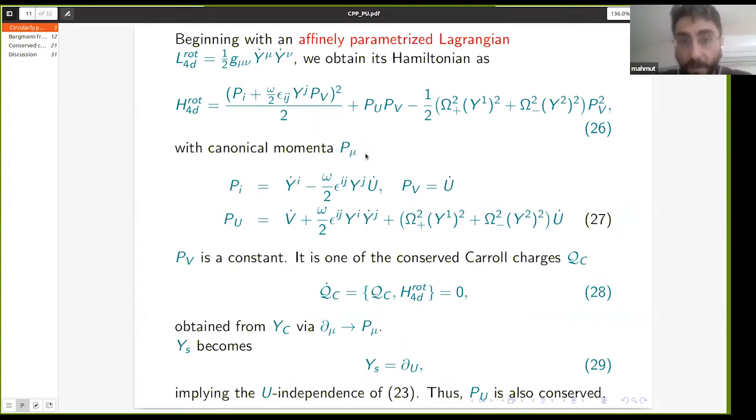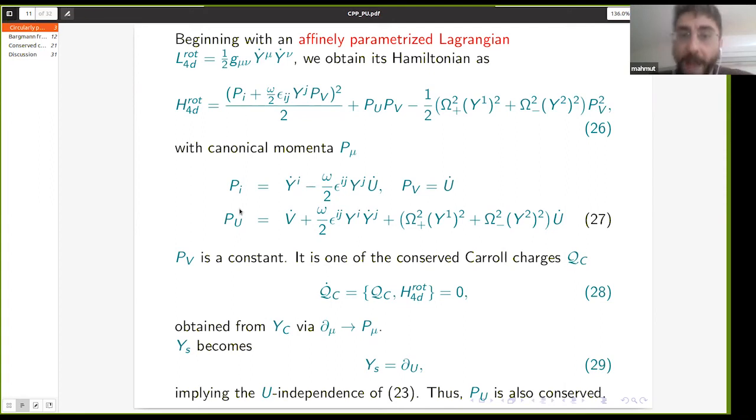And that, of course, we can define this canonical momentum. So you can see this, it is a four-dimensional wave, right? Then there are four coordinates. The phase space will be eight-dimensional. So for each coordinate, for instance, for x1, x2, you will have p1, p2. And for the v coordinate, you will have a pv, the canonical momenta. And for u, you will have a pu. So it is an eight-dimensional phase space, right?